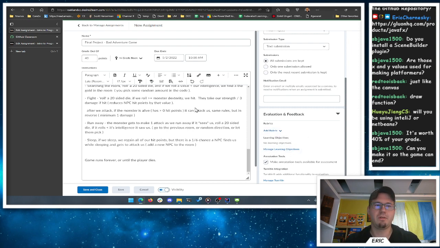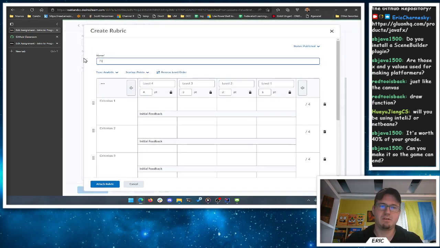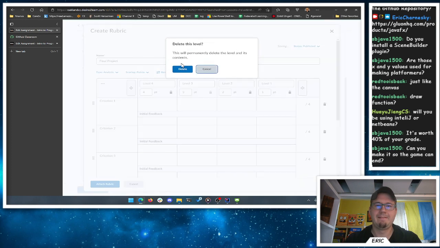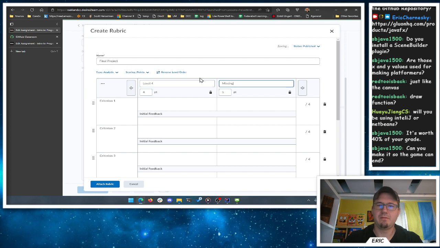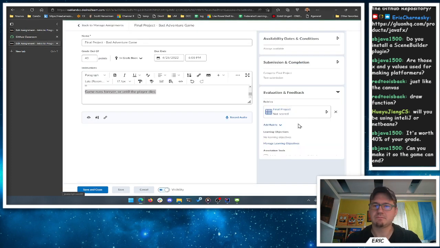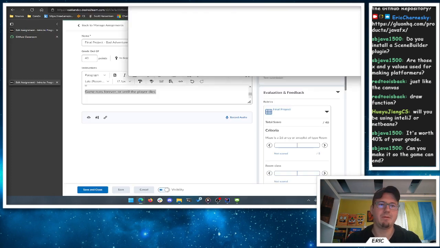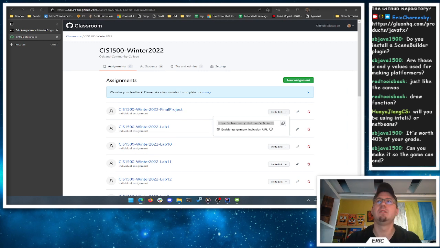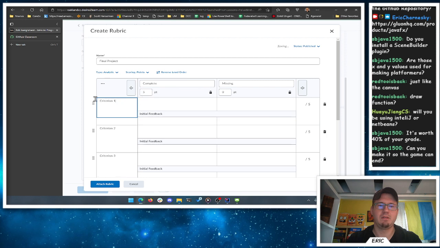So let's build a rubric out here real quick. This is the final project. So we're going to get points per piece here, for each functionality. And then complete. We've got 8 different objectives essentially here. Let me actually just move this tab up top to my other screen, so I can see it better. There we go. Okay, so our maze being a 2-dimensional array or array list of type Room is 5 points there.